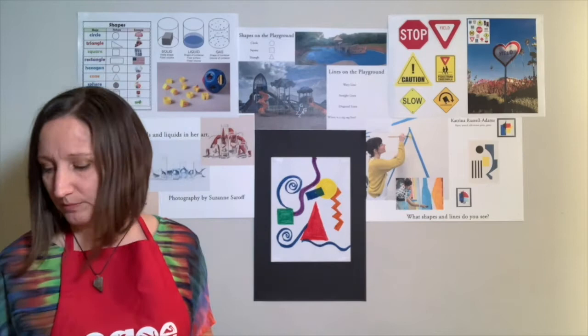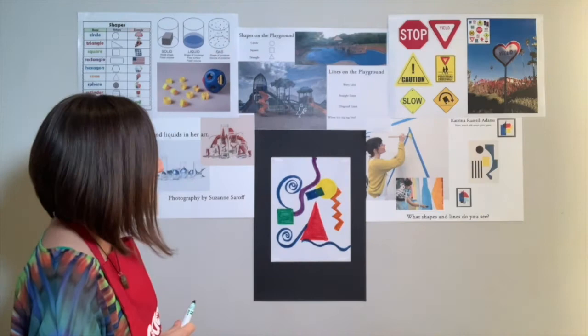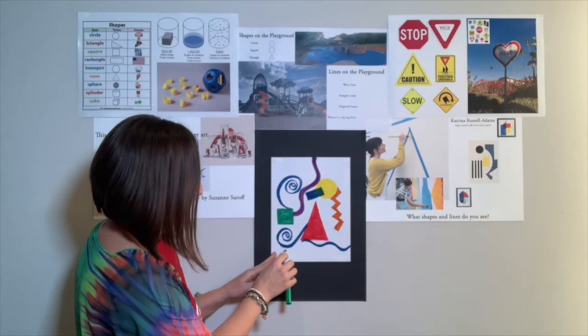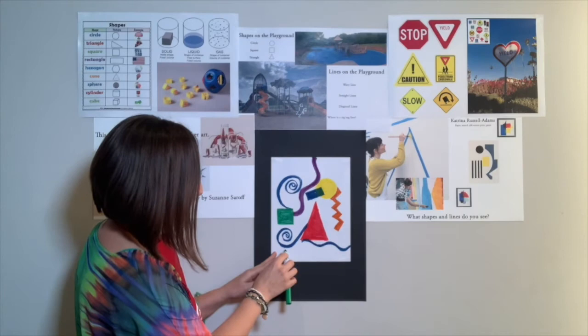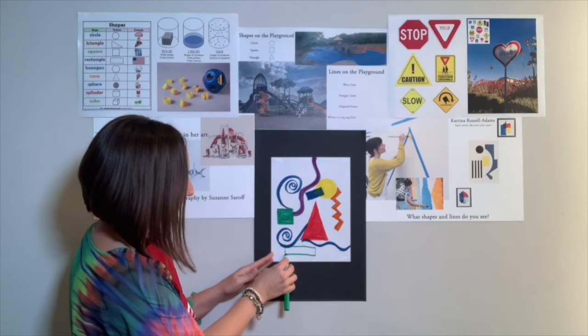So I'm going to find another place in my picture to overlap a shape over another shape, or a line over another line. I'm going to pick a different color — someone said green, that's my mom's favorite color. I'm going to put another rectangle down here at the bottom — maybe it's a balance beam — a little bit overlapped with my spiral line. I'll color it in while you make your rectangle.